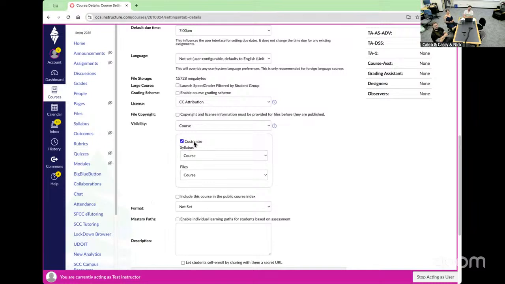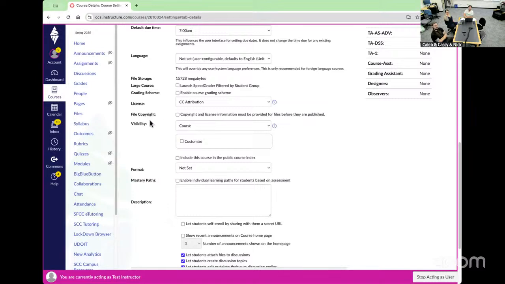However, you can do this customized visibility, and you can specifically change the visibility of your syllabus. And I think there is some value to that if you use the syllabus tool. If you wanted to, for example, email the link to your syllabus to your students in CTC Link through your roster, send them a link to the syllabus before the course itself opens, you can do that. It's kind of the same practice as a liquid syllabus where you have a publicly available syllabus for the course. You can do the same thing with this. So this could have some functionality depending on your situation, but I wouldn't mess with the course visibility.